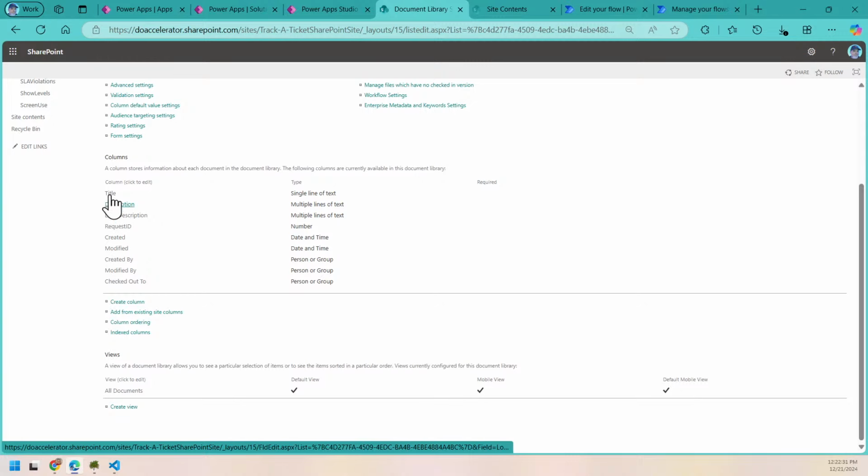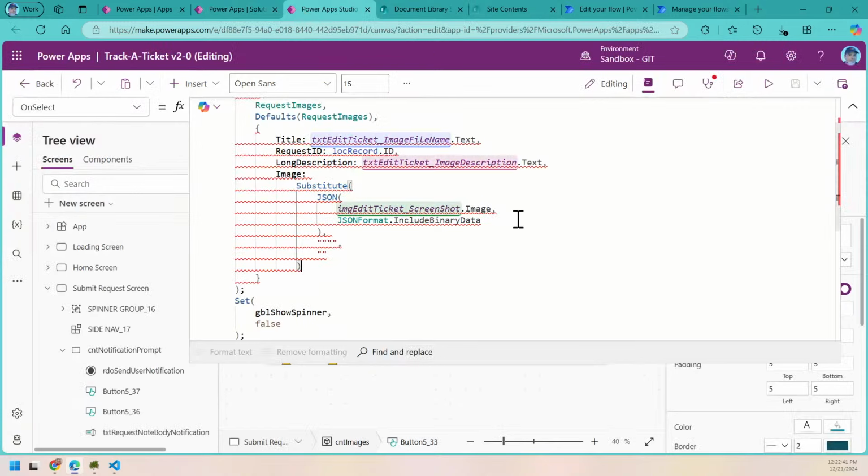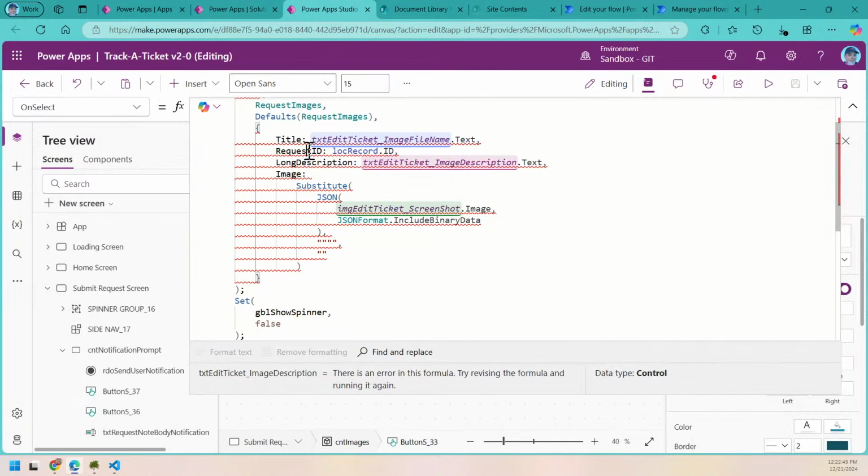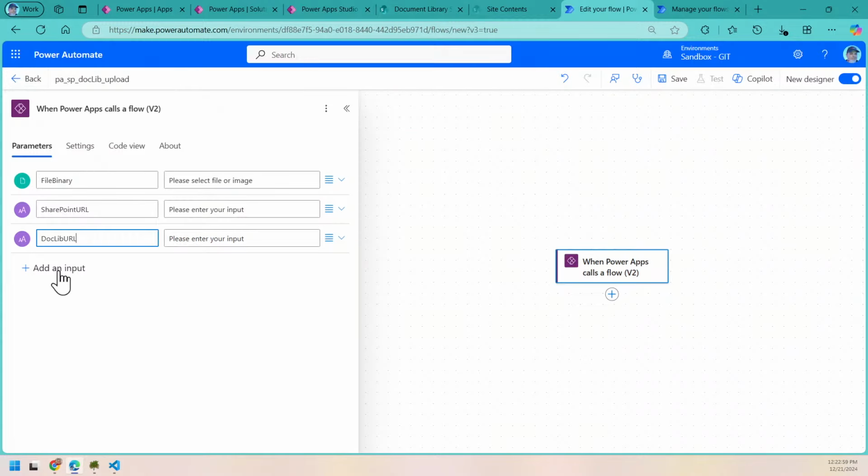Now that might be some stuff that I would add. So this is what we provide. Okay, so let's say file name. Yeah, let's bring that in.